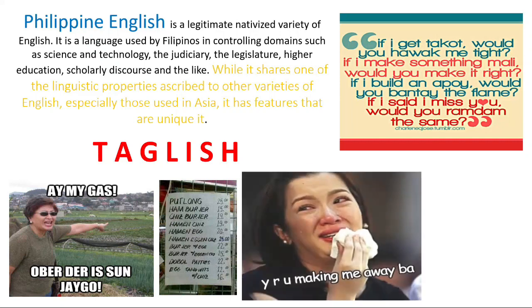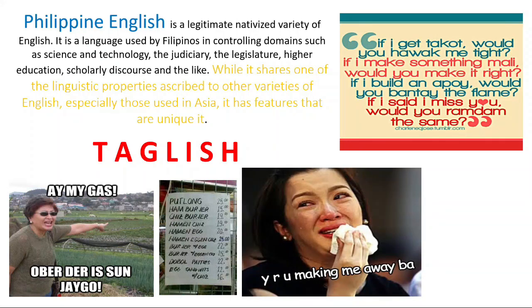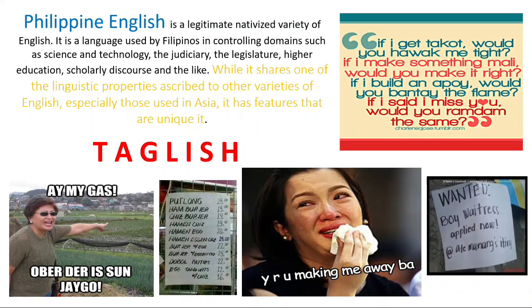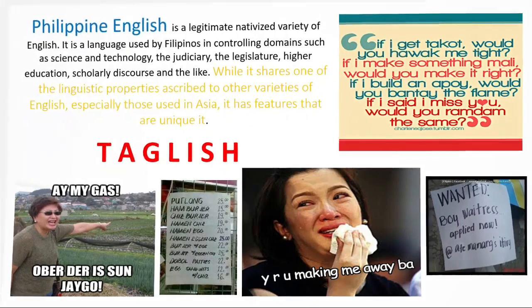Okay, so we have here Chris Aquino. No? Why are you making me away ba? No, it sounds very Konyo, class. Wanted, boy waitress, applied now. So, waitress na nga, diba, no? May nakalagay pang boy, no, ito. So, the gender that they are looking for is quite confusing. Okay.